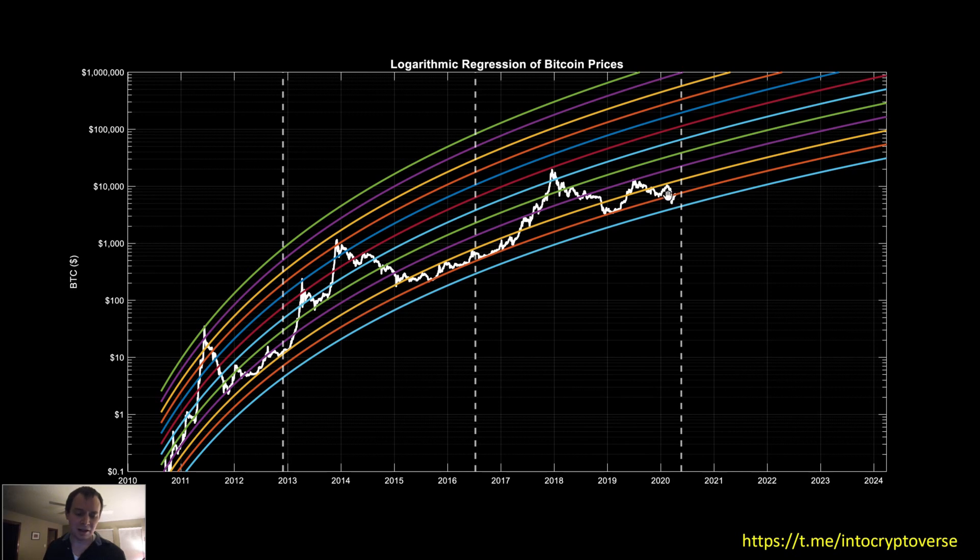You can see where we dropped. The issue is we're only looking at daily data, and the daily close was around $1,500 higher than the minimum. If you take the minimum of around $3,800, it would actually have come down to the bottom line. Regardless, now we're back up to the orange line. It's possible this could hold some level of resistance, though these are just imaginary lines and price doesn't have to respect anything. Price did respect the yellow line in the first cycle and the orange line two cycles ago, and in the current one, maybe we'll be between these bands or pop back above.